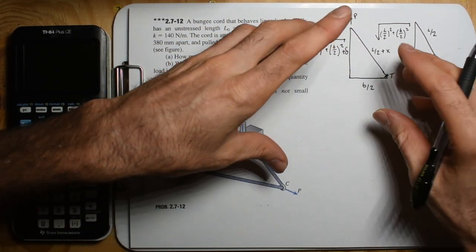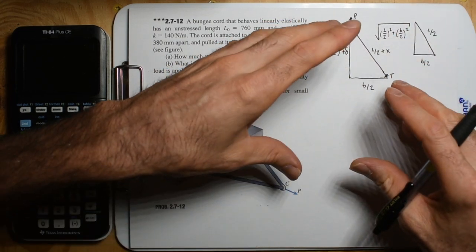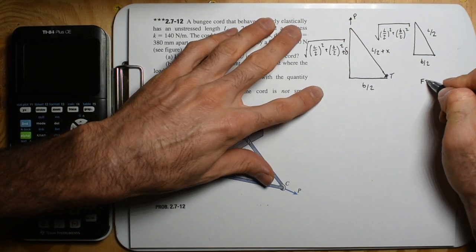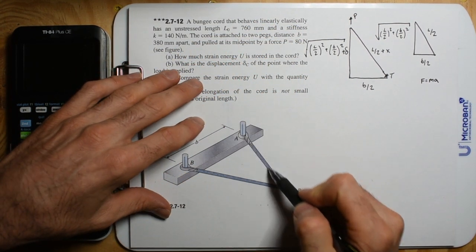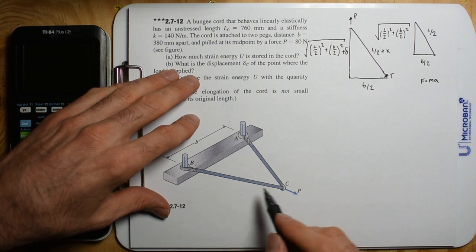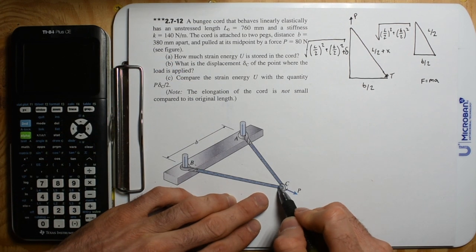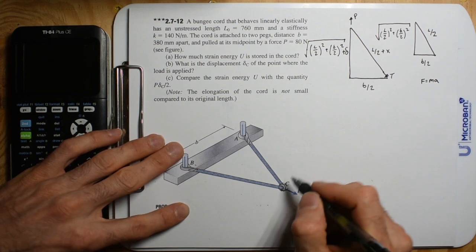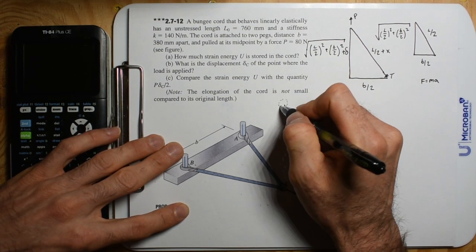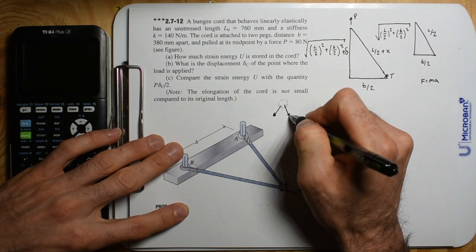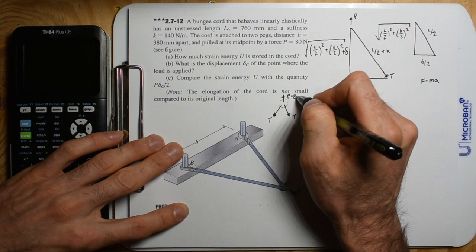But for engineering, that's just one equation, one unknown. So that's why you go to something like F equals ma. That's like a continuity thing. We take a free body diagram of just this little piece of metal right there. We can chop that little piece of metal out of outer space, and we have a tension that way and a tension that way. And then we have a P going up of 80 newtons.